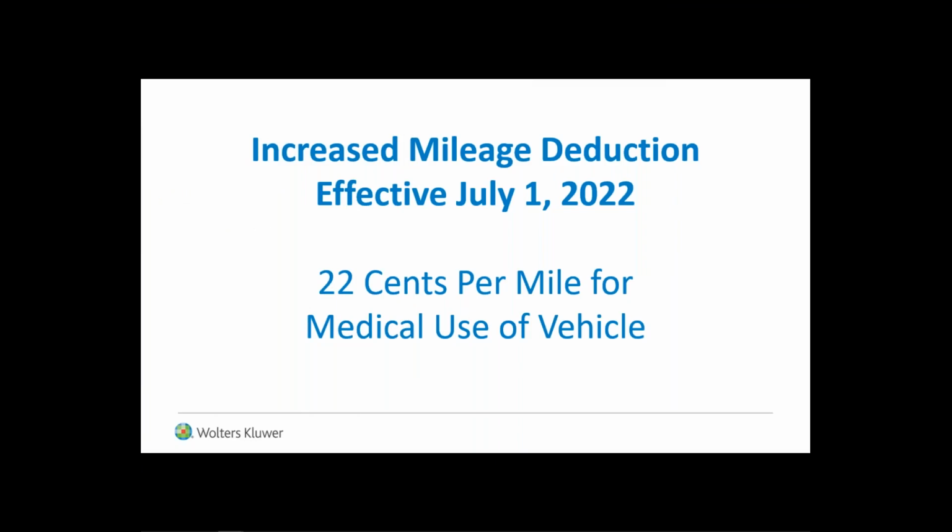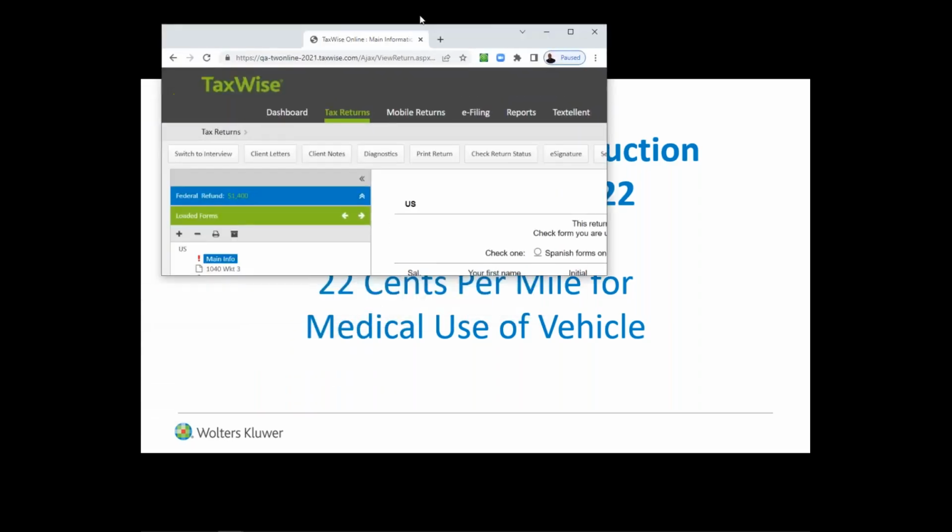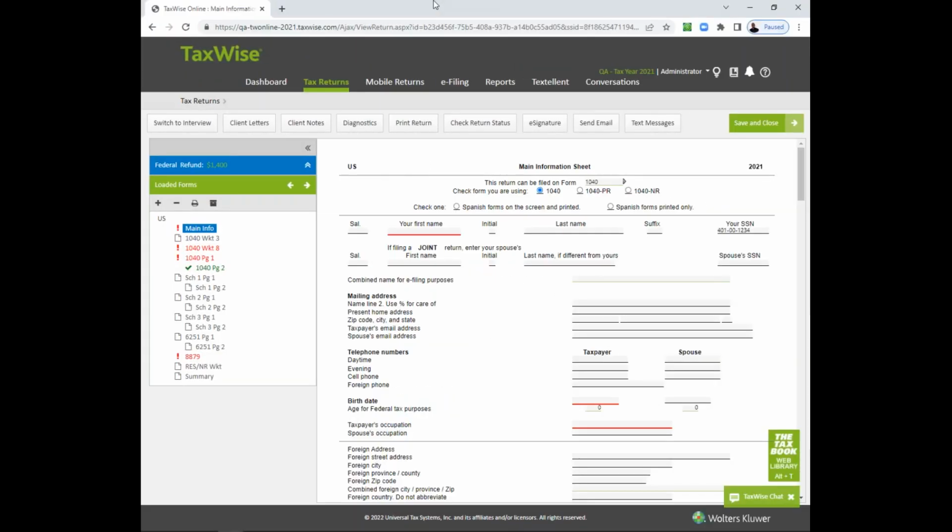So I'm going to give you a quick introduction to our new rollout of what it's going to be like to get some tax help items done. We partnered with a company called the TaxBook. I'm going to show you in the TaxBook's web library what you would do if you had questions about particular deductions. So you pull this up here on the screen. This is what our 2022 TaxWise will look like. And when you're in our new version, you'll have this option over here. This is the TaxBook, the web library. So this will constantly be right here.